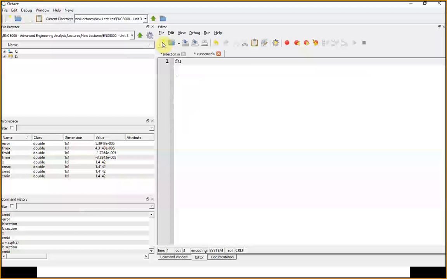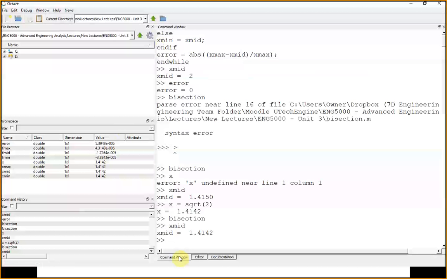Function. Then I'd say y equal, and this is where I give it the name, so I give it back the same name.